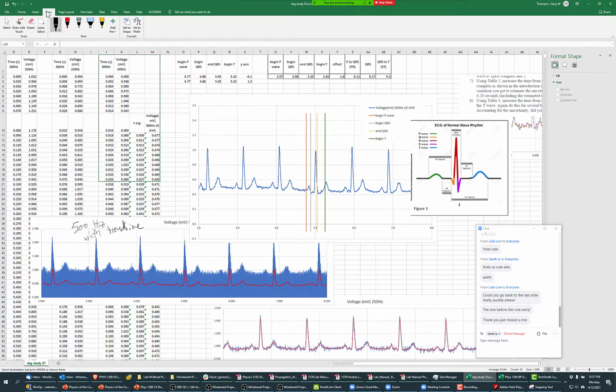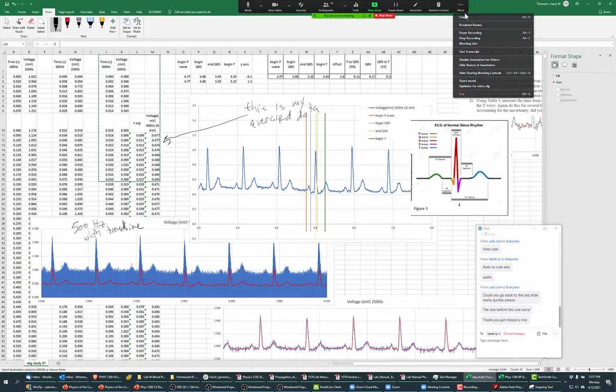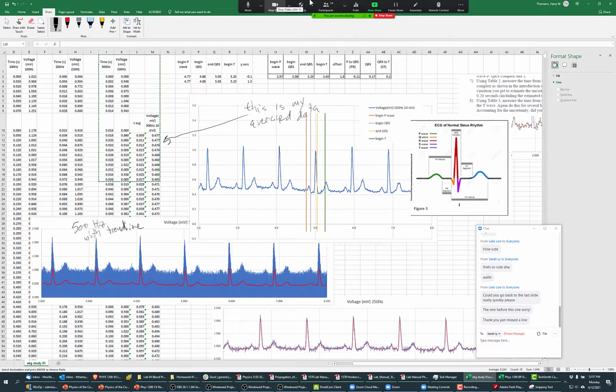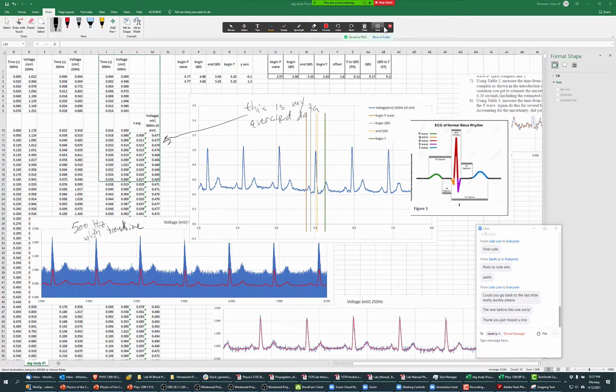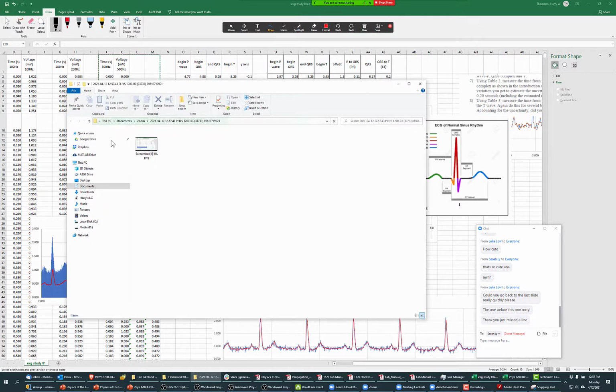And then this is my average data, and that comes from this column over here. In fact, let's take a screenshot of that. Save. Show in folder.